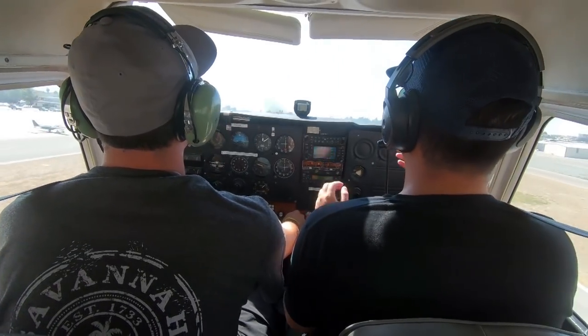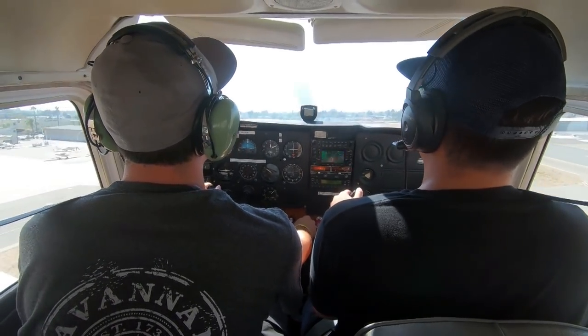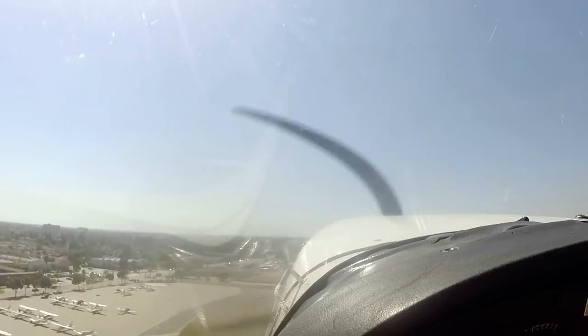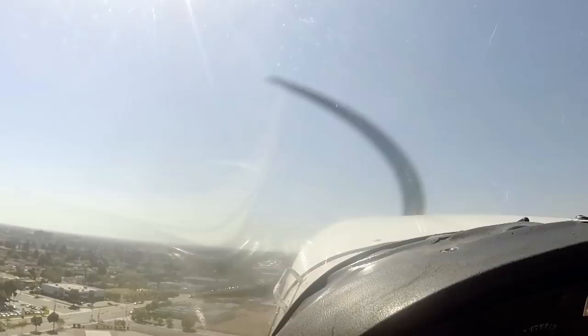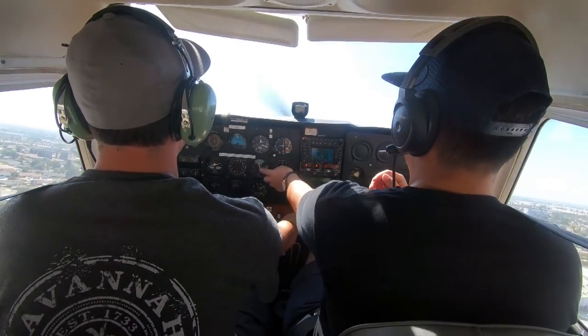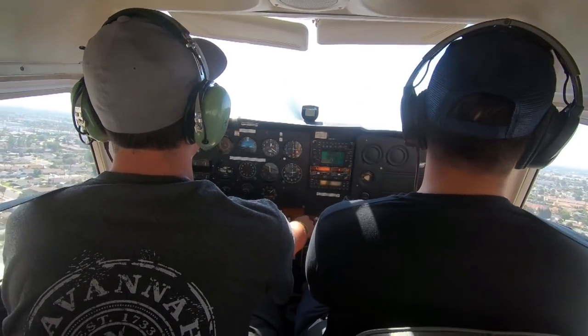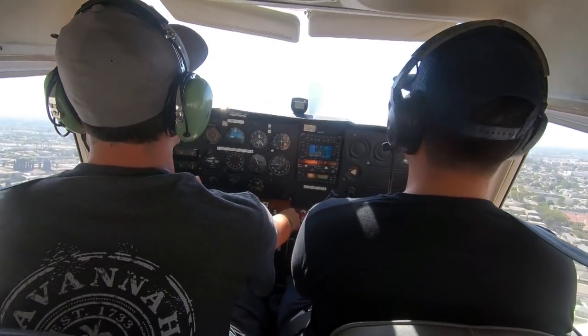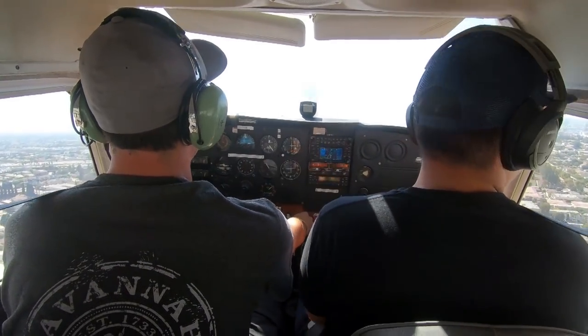So this is our upwind, and we know there's a lot of headwind. Utilize that. Try to pitch for that 65, because that's going to give you the most altitude. Look at that. A little wind gives you a little boost. So try to fly runway heading 240.